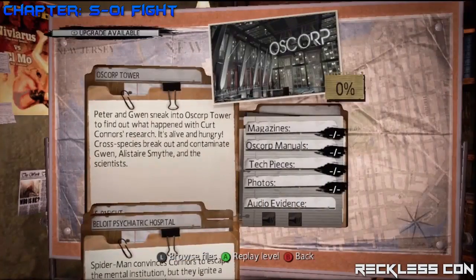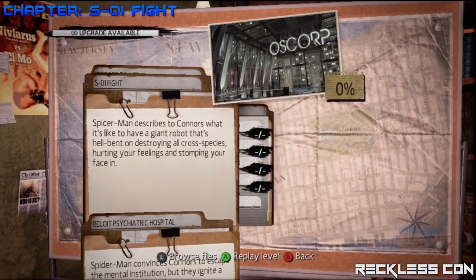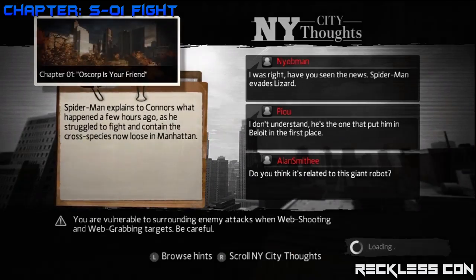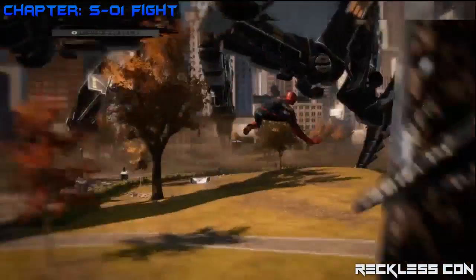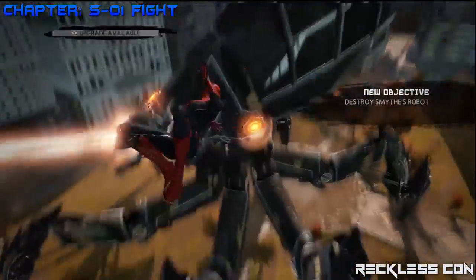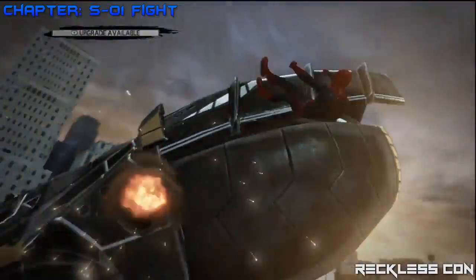What is up, everybody? We are here in The Amazing Spider-Man, and we're going to be picking up the Sky's the Limit achievement. Now, this is on the Chapter S01 fight, which is the first or second, I can't remember, but the object of this is destroying this robot without touching the ground, so pretty easy.